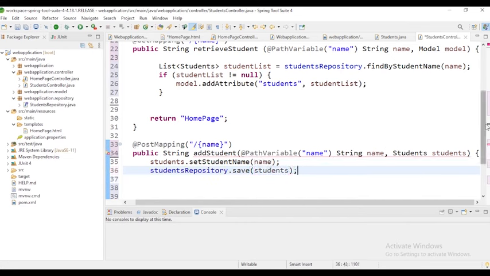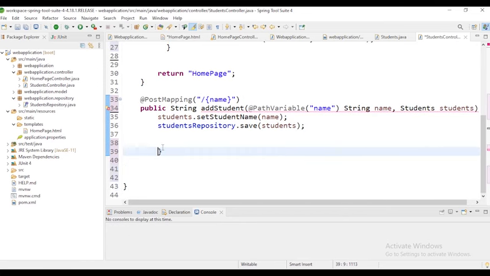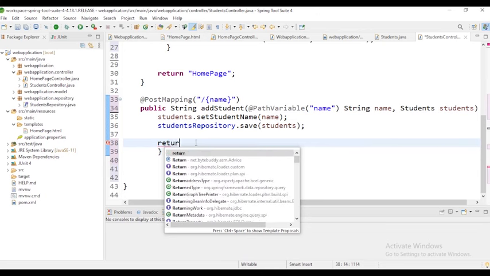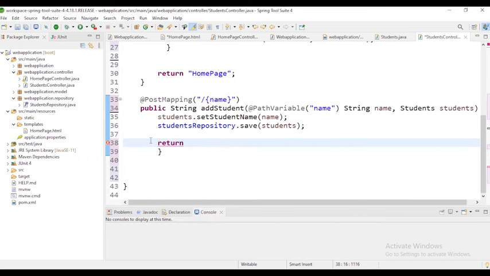So what remains is that we will return homepage. But before returning homepage, we just need to return the path of the student, the path which includes the name of the student.